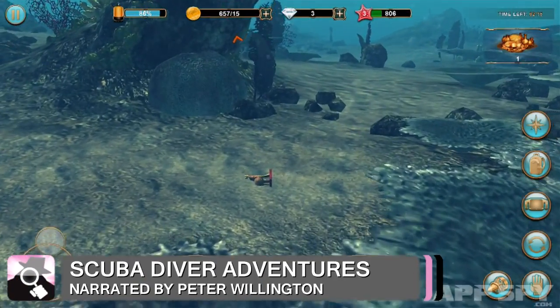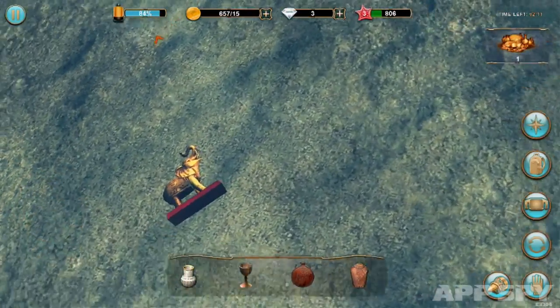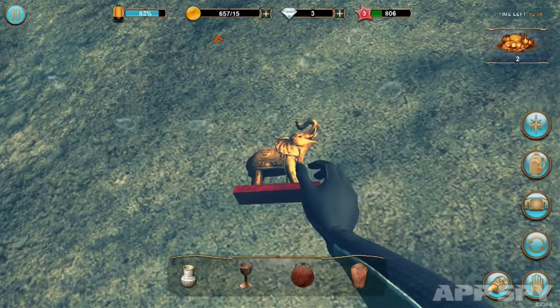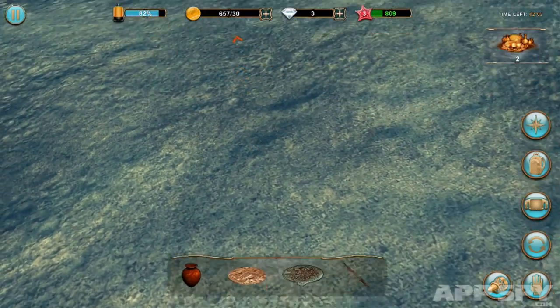This time it's with Scuba Diver Adventures from Chillingo, and I'm currently looking for treasure. That's right. Ooh, a little elephant treasure. I'm going to have that. I'm going to awkwardly pick it up. There we are. A statuette of elephant.